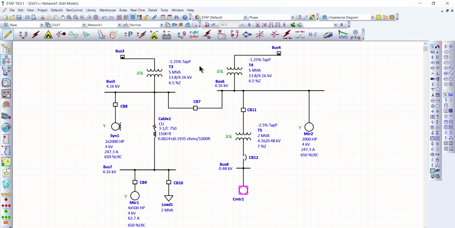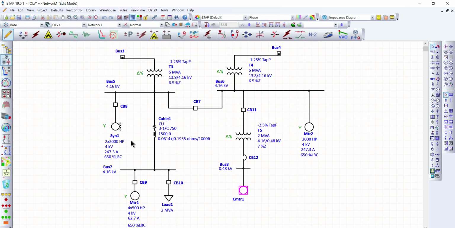It's a two-winding transformer rated 5 MVA, with voltage 13.8 kV stepped down to 4.16 kV, and the impedance of both is 6.5%. The tapping for the primary is negative 1.25%.